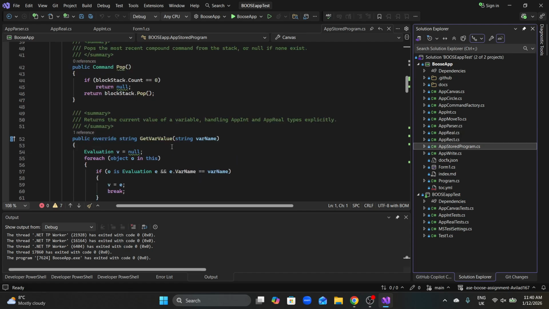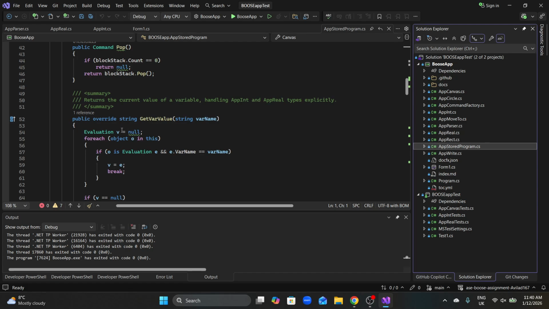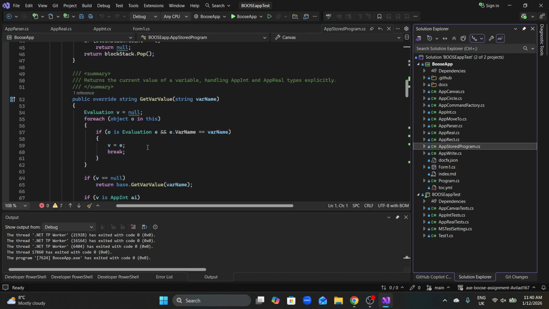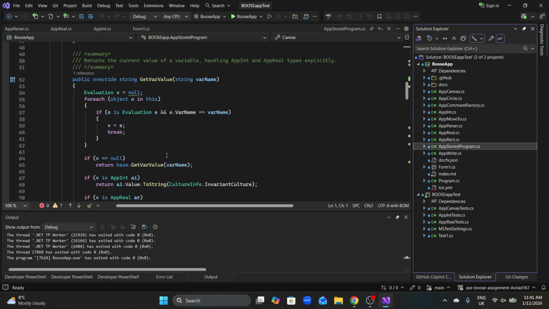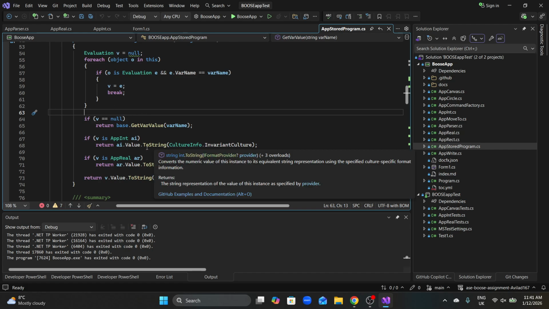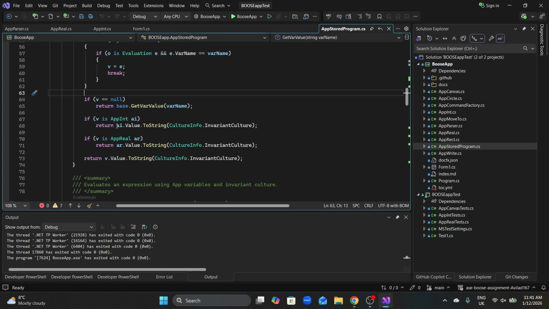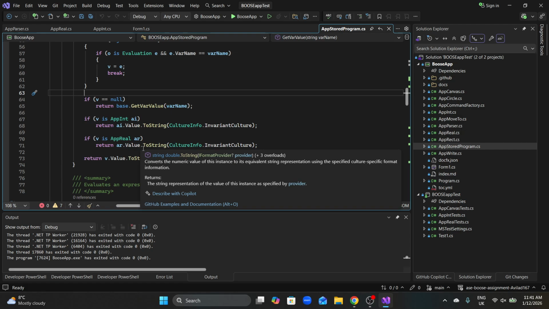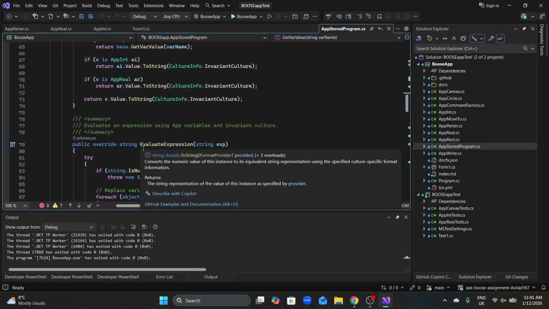And get variable value: this overrides the boost get variable value. It looks for an evaluation by name, and if it's nothing, it breaks. If it's an app int, then it uses the int, and if it's real, it uses the real.